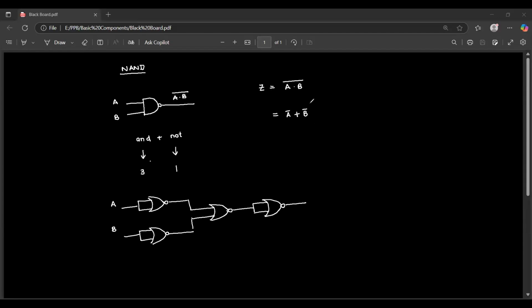If you look at it like this, first of all, we need A bar here, and similarly here we need a B bar.